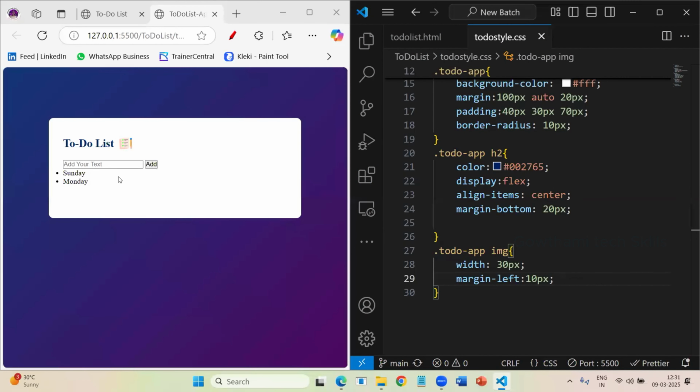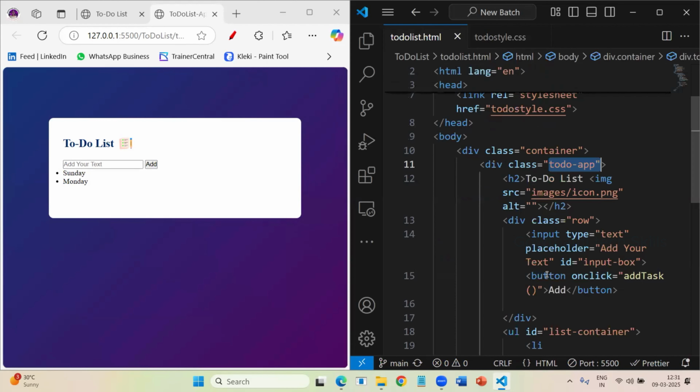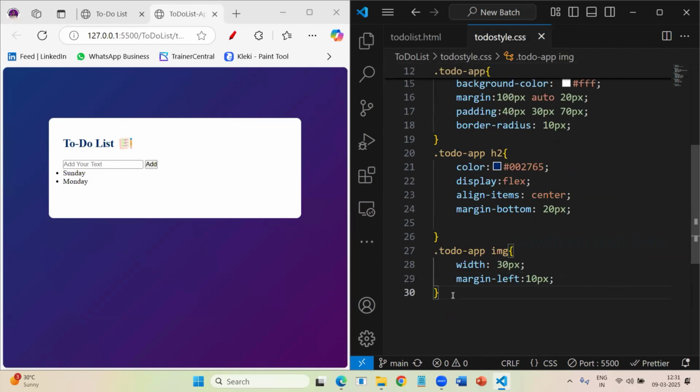Later, which part do I want to style? I want to do styling for this input tag and this button tag. This complete div I have given the class name row, so with the help of this class I'm going to perform styling.